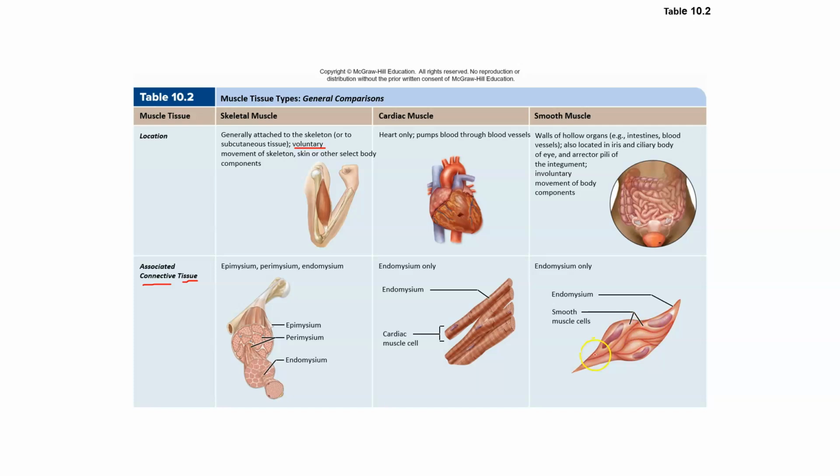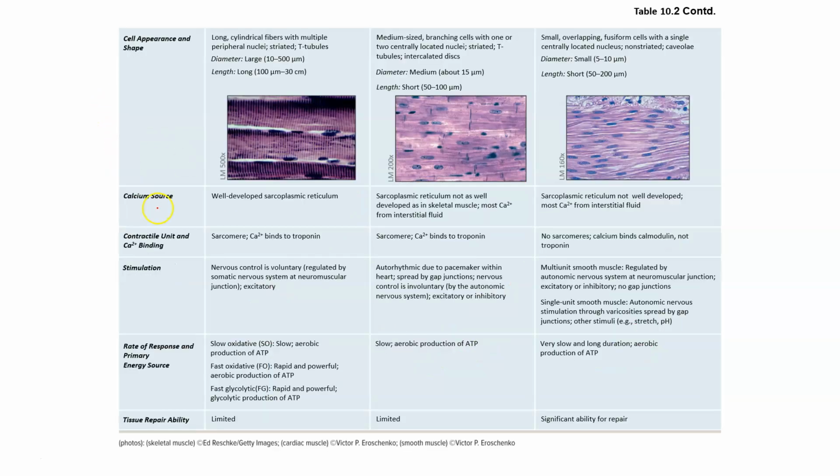These cells are connected with desmosomes. So they're tight connections. So when one muscle contracts, it contracts another muscle. They assist each other in contracting the whole group of muscles all at once in an involuntary fashion. All right, so now, this Table 10.2 takes up an entire page of your text. So I'm going to go to the second page of the slide, which is really just one big table in your textbook.